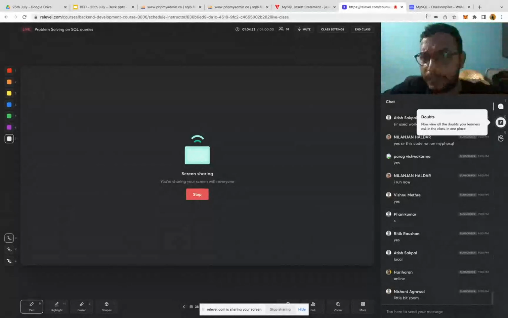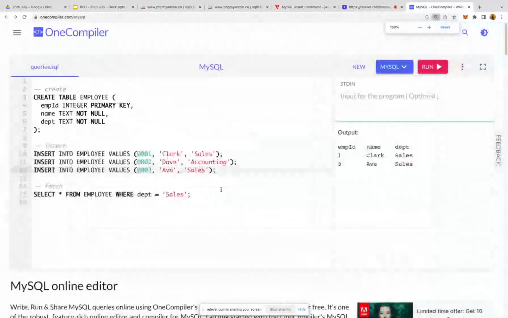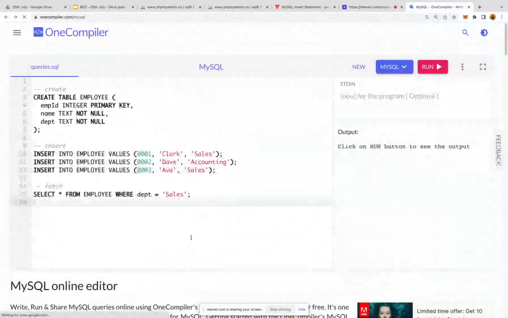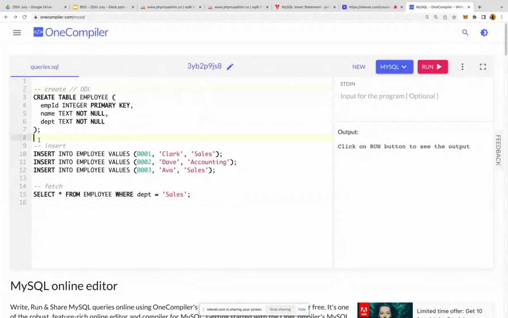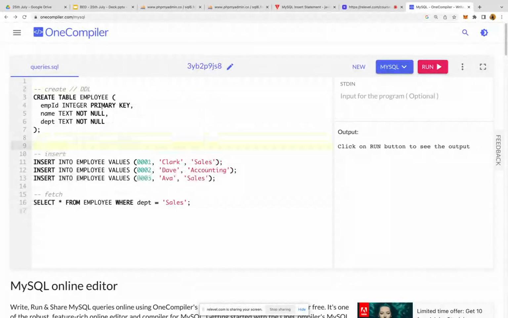Okay, so guys, let's come back here. I think this example is properly working. So we will not waste our time just creating the query. We'll see this example only and try to understand how the creation and things are working. Okay, so first, this is the part where we are working on DDL. We'll do every DDL part here only. This is the DDL where we have three columns we want to create in our table: employee ID, name, and department.